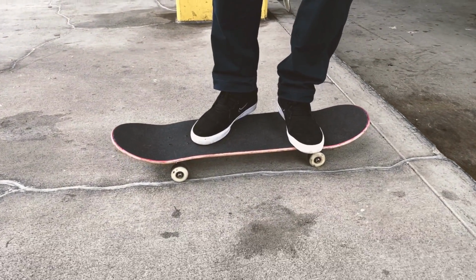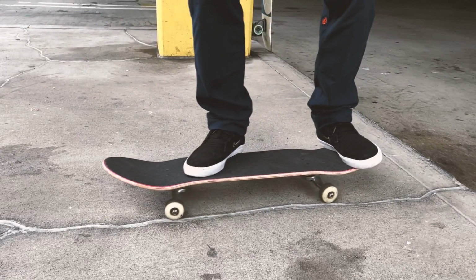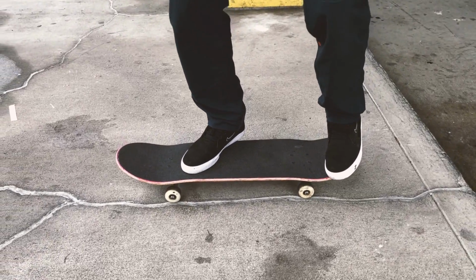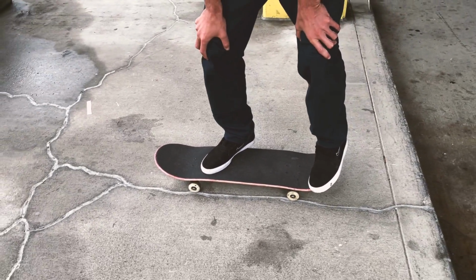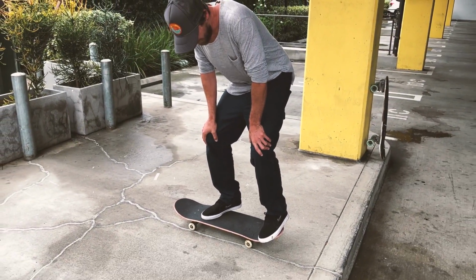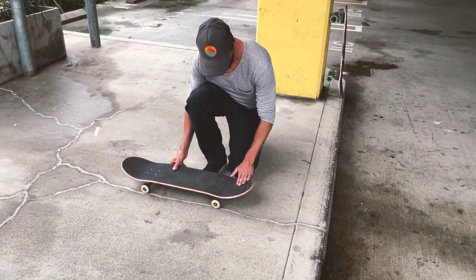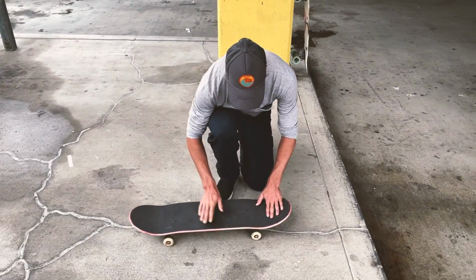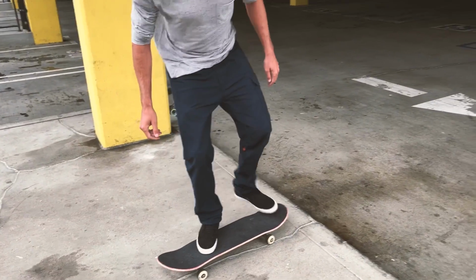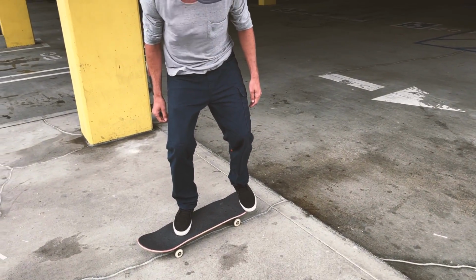Our front foot, it's gonna be like kick flip position, but maybe a little higher. Back foot, we're gonna put right in this pocket, all right? We're gonna pretty much put it exactly like a big spin or like one of those little quick shove-its, right? Because if you wanna do a pop shove it, your foot's gonna be here, right? If you're gonna do one of those little quick shove-its where you're just throwing it around, you wanna be on this inside pocket. So we're gonna approach the Fakie Bigspin just like this, all right?